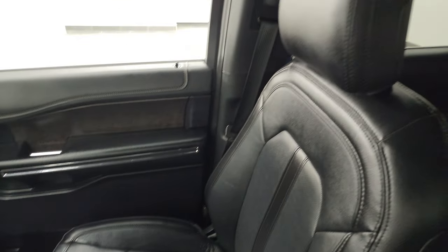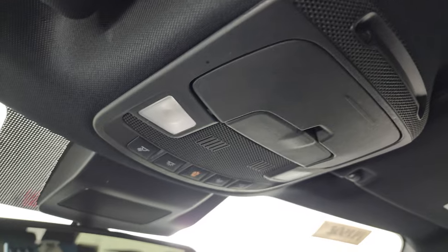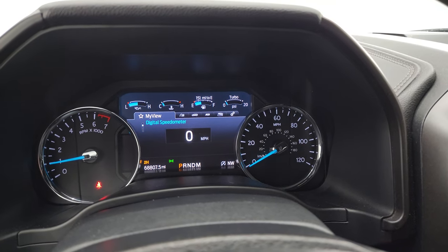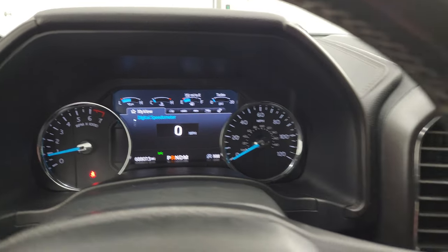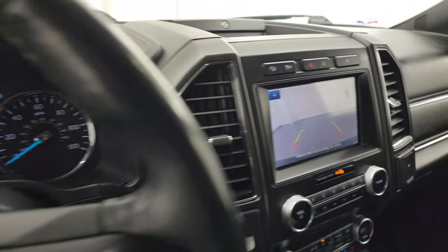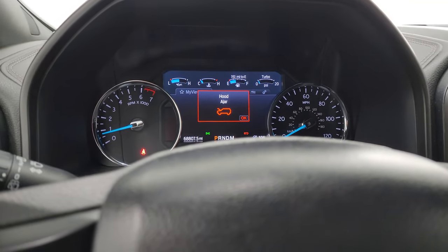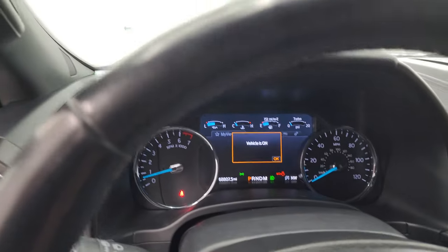Dual glove boxes and the passenger side armrest and seat are in excellent condition. It smells very clean inside this Expedition — I don't think it's ever been smoked in, and the headliner is in really nice shape as well. You get HomeLink buttons for your garage door, security systems, and lighting systems, plus map lights up there. We'll start it up and take a look under the hood. Starts right up — no check engine lights or anything like that. There is your backup camera and you can see that is working nicely.